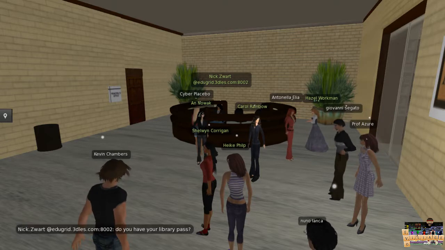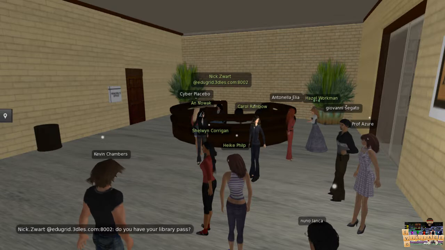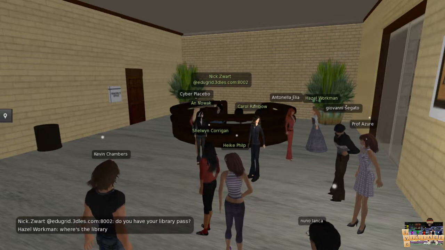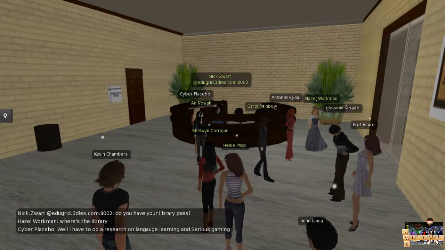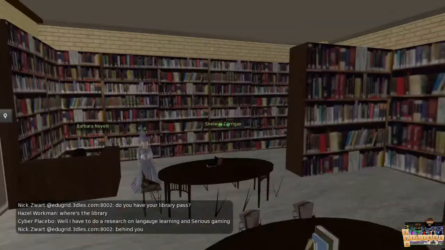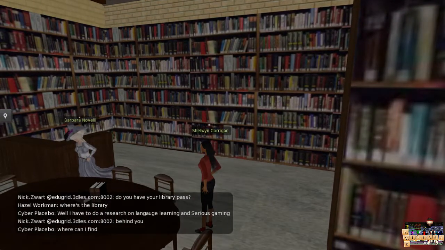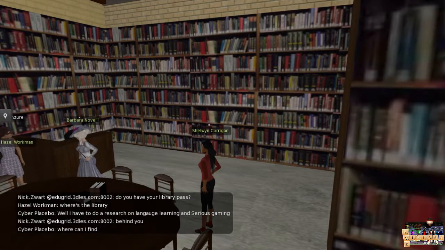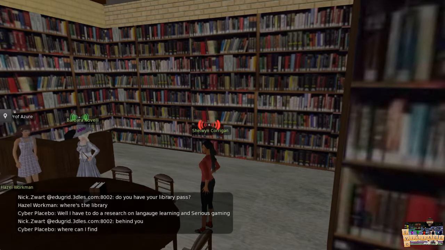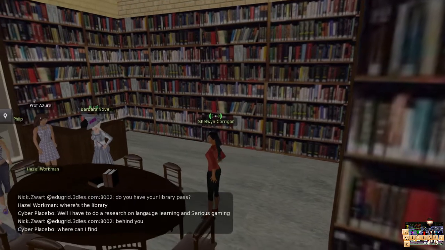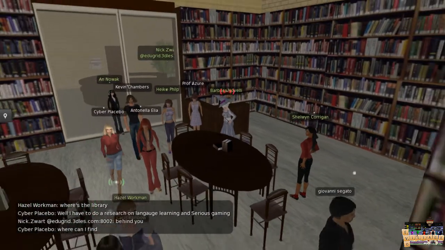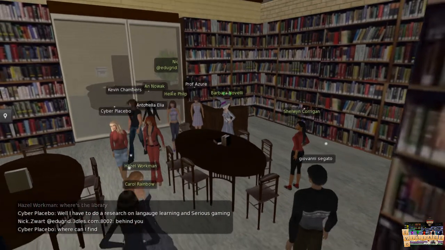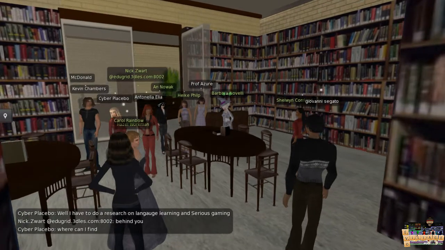By the way, I've made all doors so you can either walk through them, or if you want, you can click on them to open them. Follow me to the library. You can come today without a library pass. Straight through the door. I like that. Doors are a nuisance. It's partially because I haven't had time to do all the doors, so I just quickly made them all phantom.